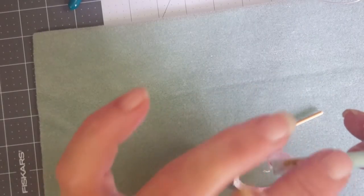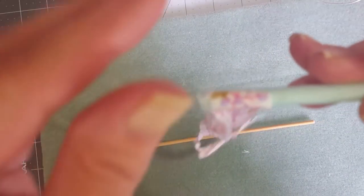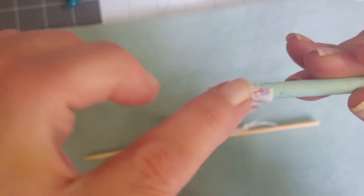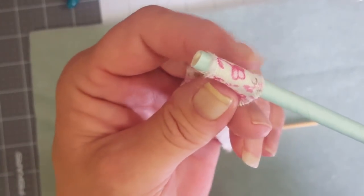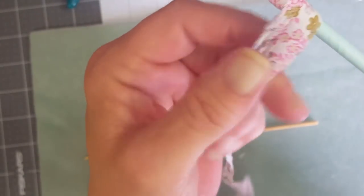And then I just let it sit for a second. See, I'm staying out of focus. Sorry, guys. Alright, let me just see if I can get it to focus a little bit. So I've just put the glue on there and attached the fabric. So then what you're going to do is take your fabric and just wrap it around.